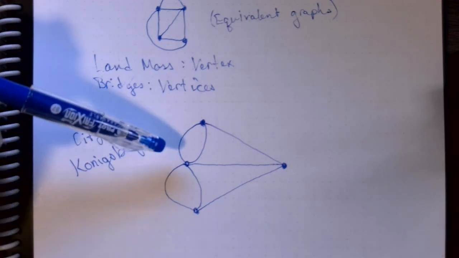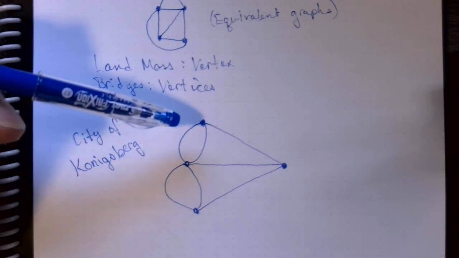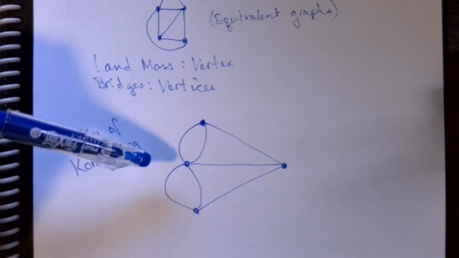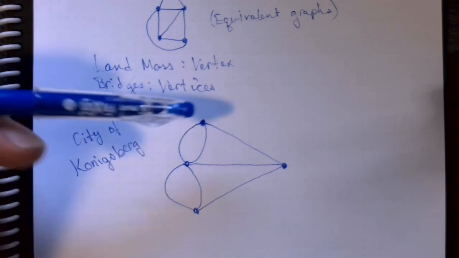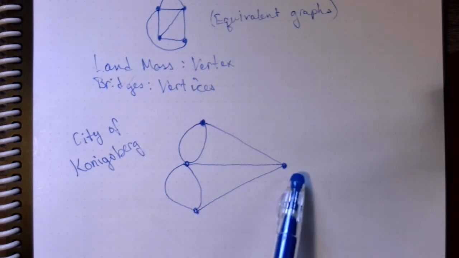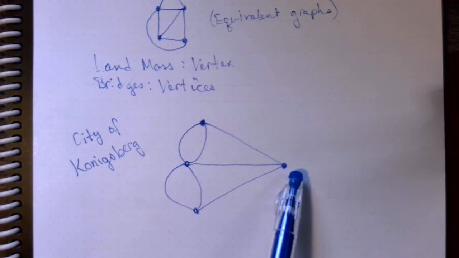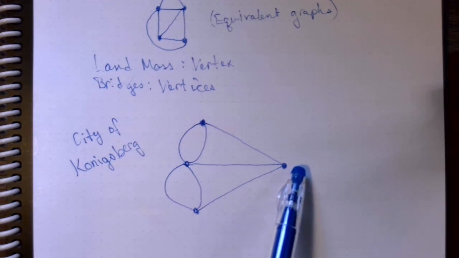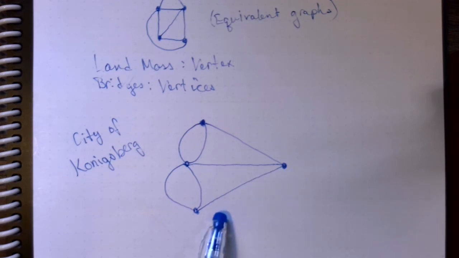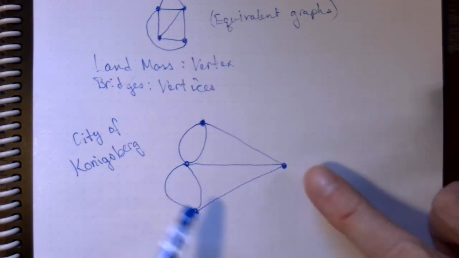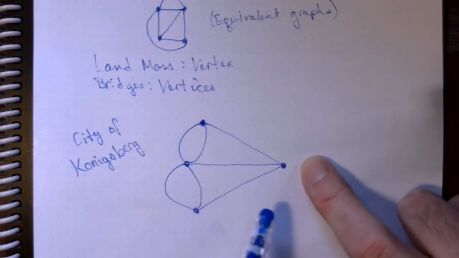So what Euler says is, all right, we want to basically trace over every edge exactly once and get back to the start point. And right away he sees a problem. In this particular example, it doesn't matter where you start, you're always going to have the same problem. So let's say you lived on this island. If you want to traverse all three bridges, you need to leave, then you need to come back, and then you need to leave again. If we just focus on this one, it doesn't matter what's happening over here. You're eventually going to have to do that.